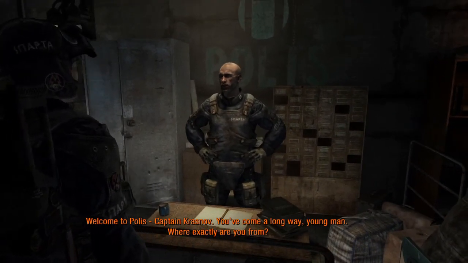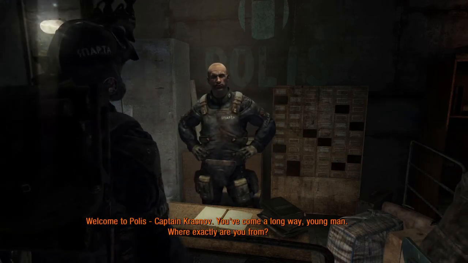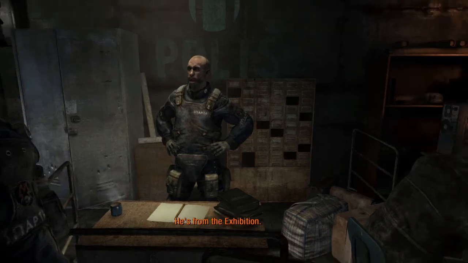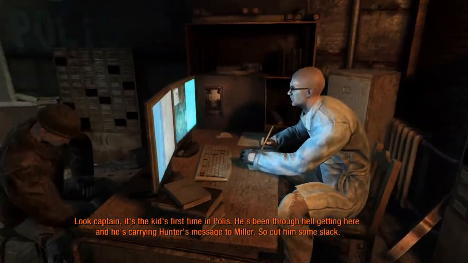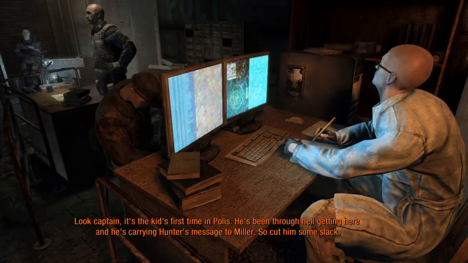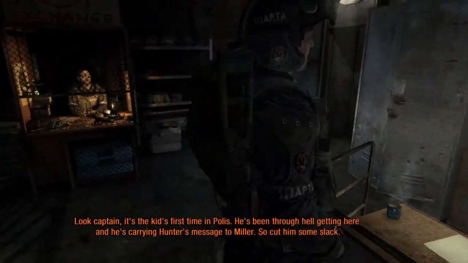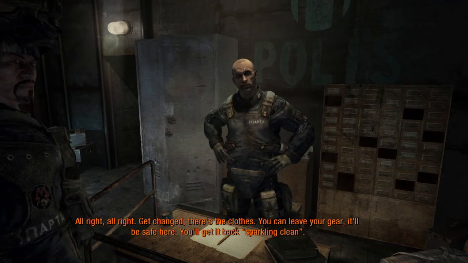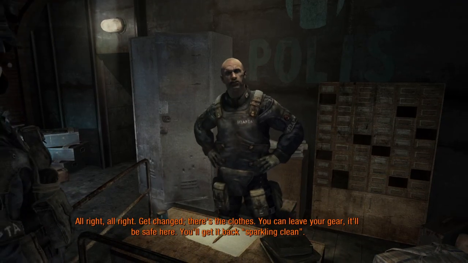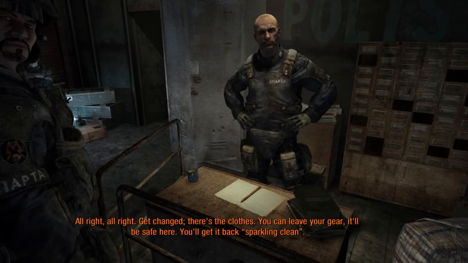Alright, so who are these people? Captain Krasnov. Ah, Captain. You've come a long way, young man. Where exactly are you from? He's from the exhibition. What, can't he speak for himself? Hello. Oh wow, they actually have computers. First time in years. That's impressive. He went through hell getting here, and he's carrying Hunter's message to Miller. So cut him some slack, huh? Thanks, buddy. All right. Get changed. There's the clothes. You can leave your gear. It'll be safe here. You'll get it back sparkling clean.